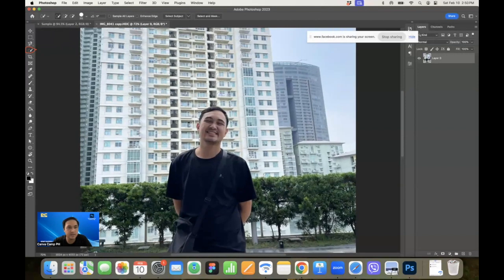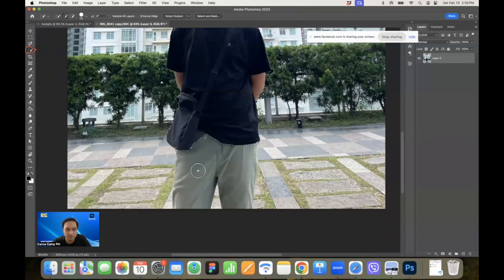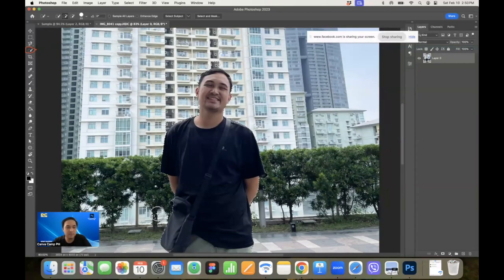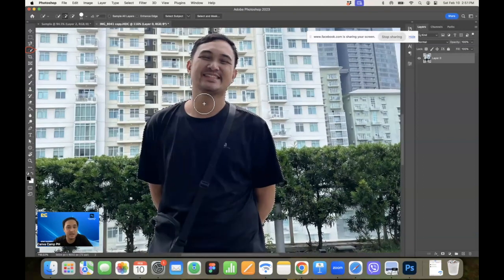So, using this one, may makikita kayo na brush doon sa ating option, sa ating area, sa ating project area. So, ang gagawin mo lang, you just select, okay? And then, automatic niyang sineselect yung pinaka-image. You just click and drag your mouse, and then automatic niyang isa-select to. Okay? Yan. So, mapansin nyo, hindi mo na kailangan i-work around yung iyong subject. Ang gagawin mo lang, you just use this as a brush, i-brush off mo lang yung pinaka-subject, and then automatic niya nang pipiliin.